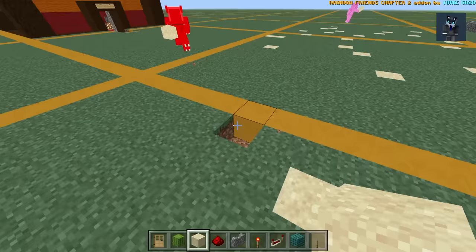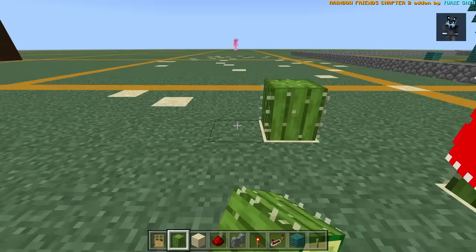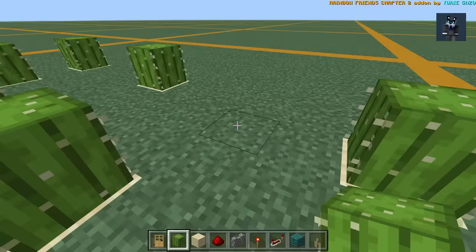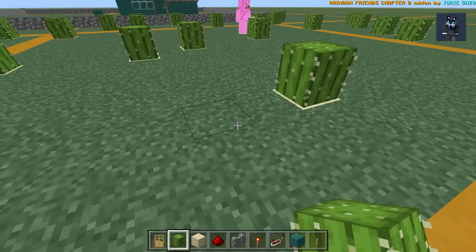Now grab some cactuses and we can make some cactus traps by placing it on the sand. Because the only blocks we could place cactuses on is sand. Oh, yeah. I get it now. And whoa. So much green. I love green. Of course you do, Luke. It's your favorite color. And boom. All the cactuses are set. No way the rainbow friends are getting past this.